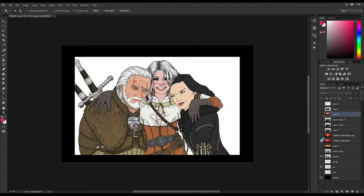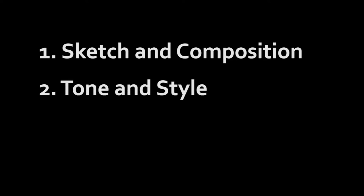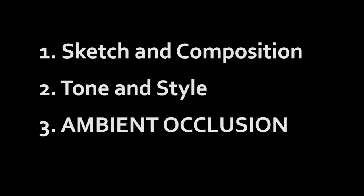Let me just zoom out a little bit so you would see it better. Like, composition-wise, it's way better. Lighting-wise, well, I'm not even gonna mention it. And just selling the piece, it just works. So what I used here, you just need three basic rules for this. First rule being sketch and composition. Second one, tone and style. And third one, my favorite one, it's just ambient occlusion.